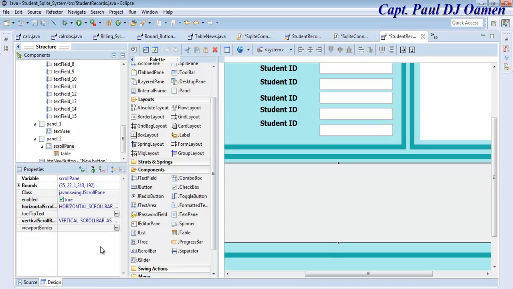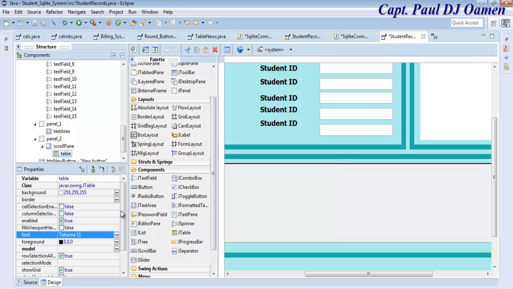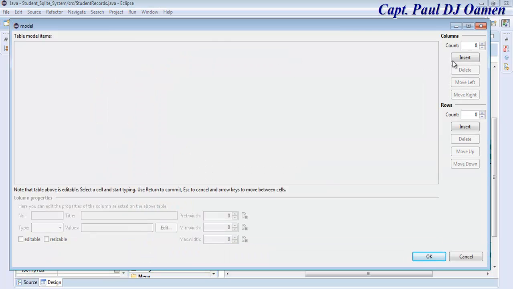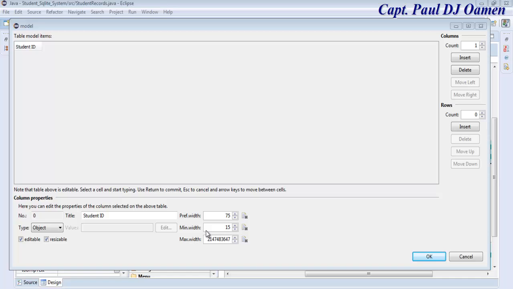Now you select the table, make sure the table is selected, then we can enhance the table right from here. Okay, so I'm going to need that would be the student ID, then the next one, insert, we're going to need the course code, right.